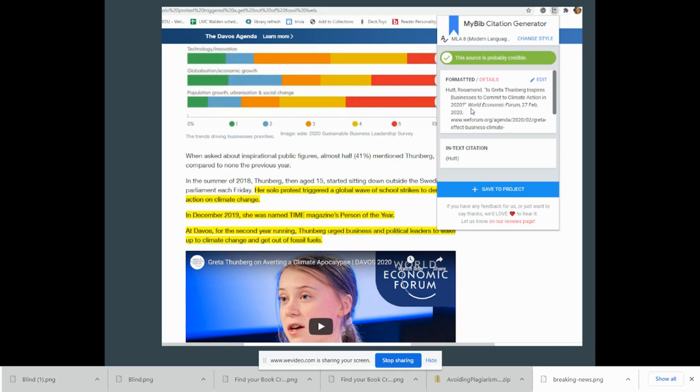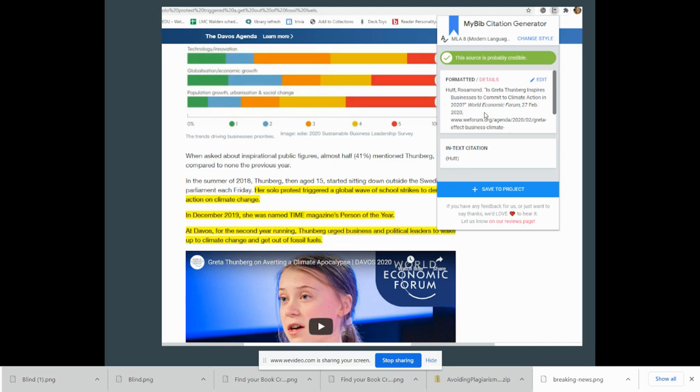But right now, I clicked my MyBib extension, which is up here in our toolbar, and it created my citation for me. And I know you guys have used MyBib before. You do want to make sure that it's set for MLA 8, which is the newest version. If it's not, you can click this Change Style button. This is the citation that it creates, and then here's your in-text citation. So it actually creates the in-text citation for you. You just got to double check that everything is correct.